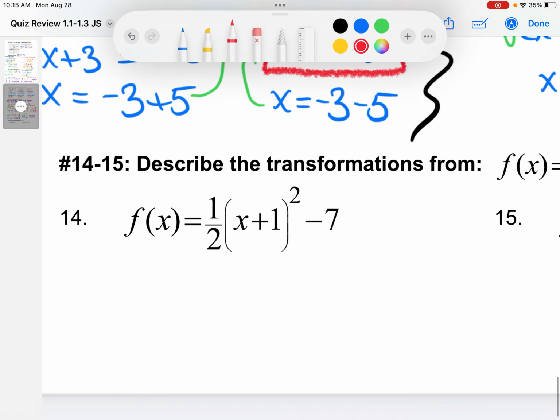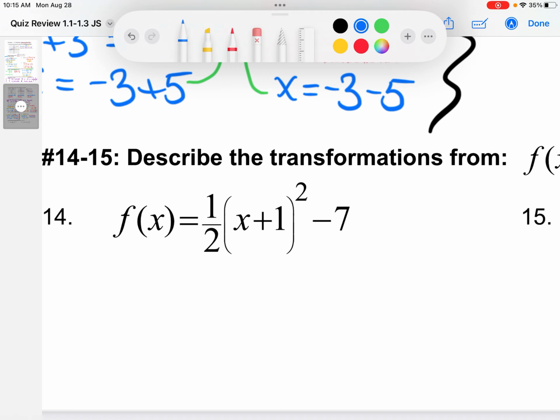All right, last thing, let's look at transformations on number 14. Everything except the x and the square cause a transformation. So if we do this in order of operations, inside the parentheses first, that plus 1 moves left, right, but feels backwards. So that moves to the left 7. That moves to the left 1. That moves to the left 1. We do the parentheses. The exponent is the function, so there's nothing to work out there. Then we do multiply or divide. That multiply by 1/2.